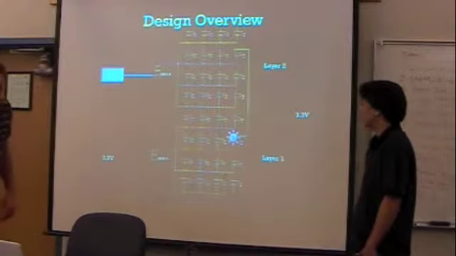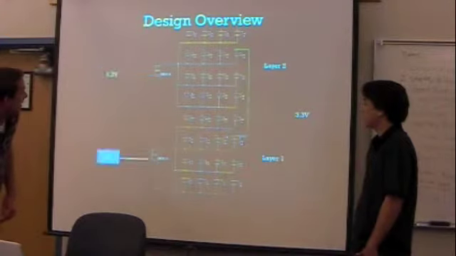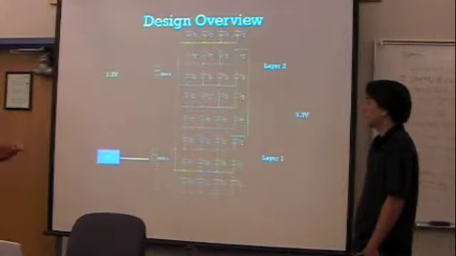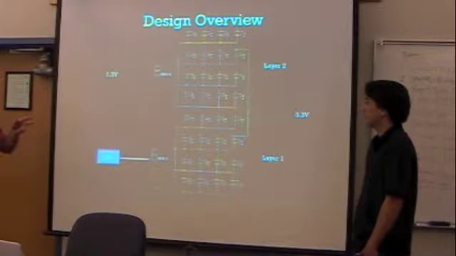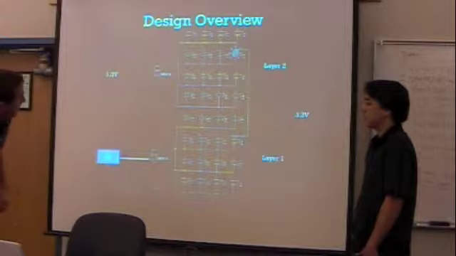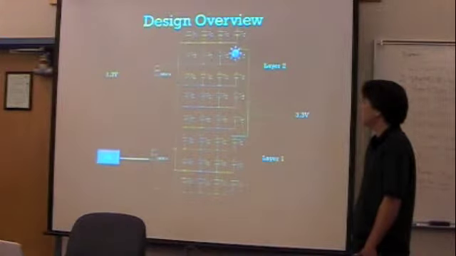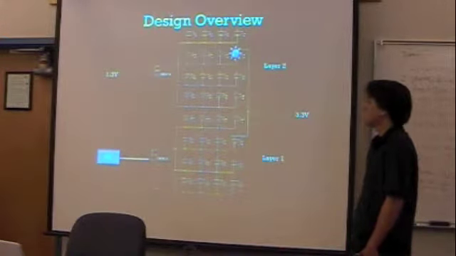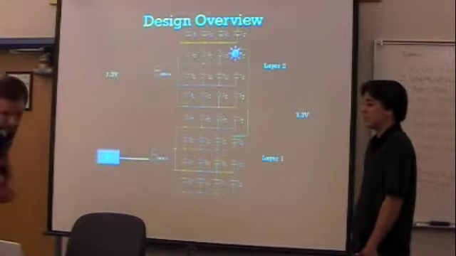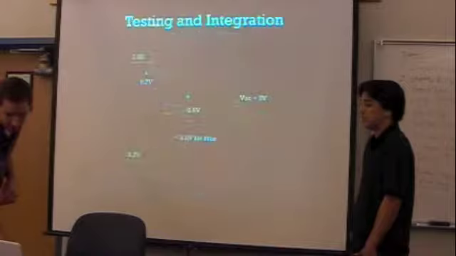So current flows through, you light up that LED, and then to switch the whole system upside down, you can flip the voltages and turn on the other layer above it. And basically this will only have one layer on at any given time. So to make it appear that 2 layers are on at once, you would just switch back and forth between these at a rate that your eyes perceive them to be on at the same time. So that's the multiplexing system.